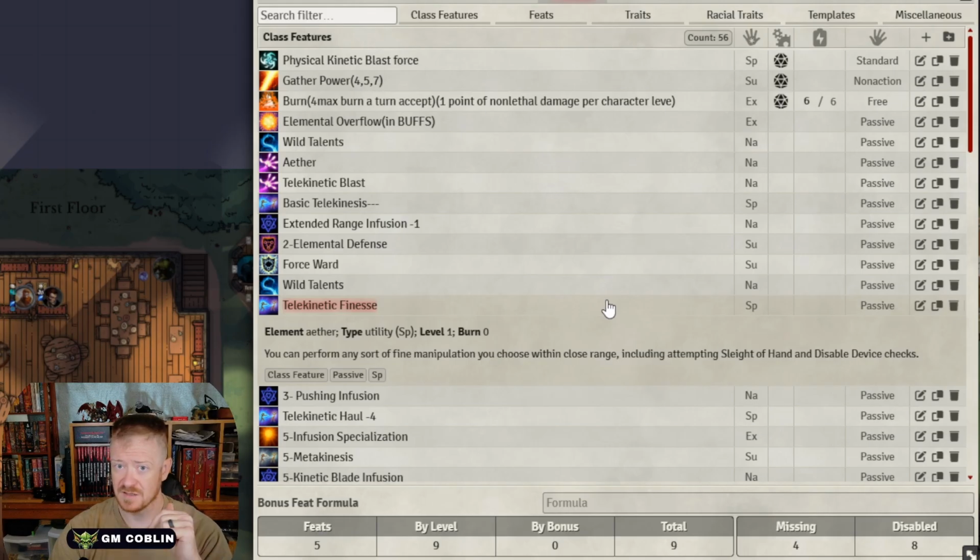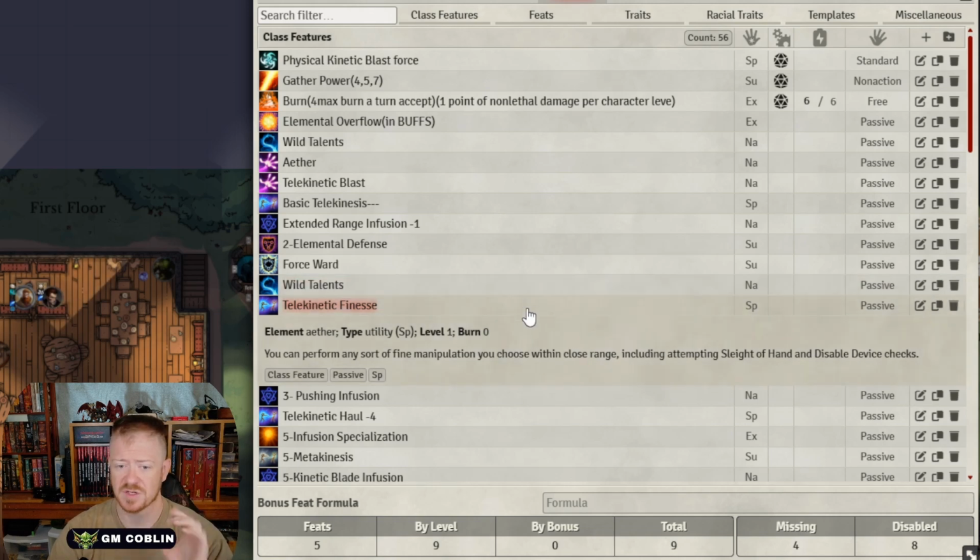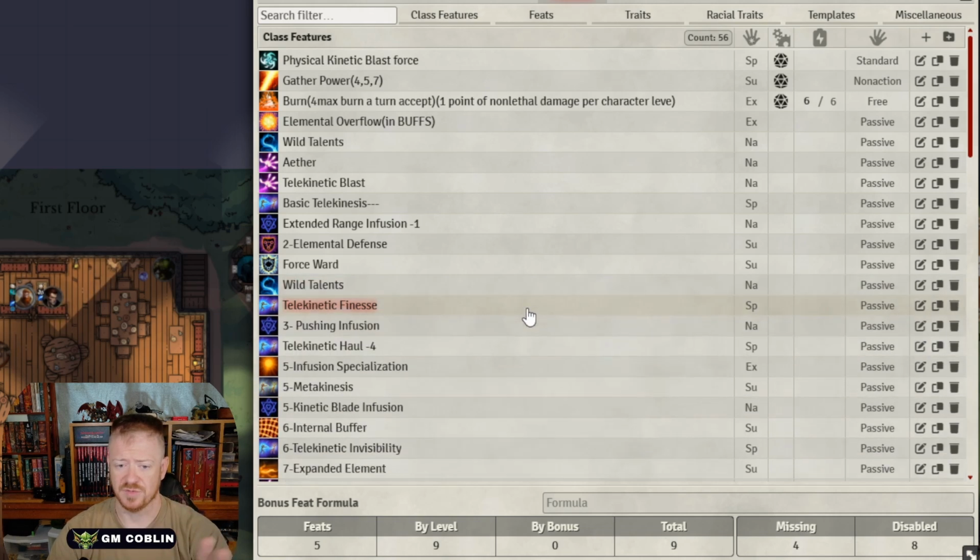I know for a fact that this coming weekend, I will be playing this character at level 2 in the Emerald Spire, and it's supposedly full of traps. I am probably going to drive the GM crazy with this because I'm going to be able to stand back and open all the doors, all the chests, and deal with all the devices from 30 feet away fairly safely, or set everything off as we go. But telekinetic finesse, if you're being a rogue character, this is what you get at level 2.